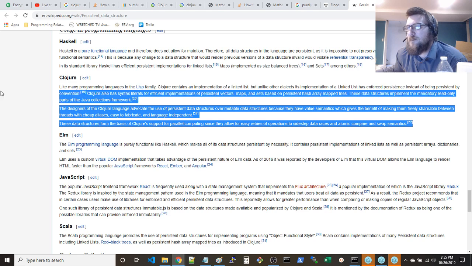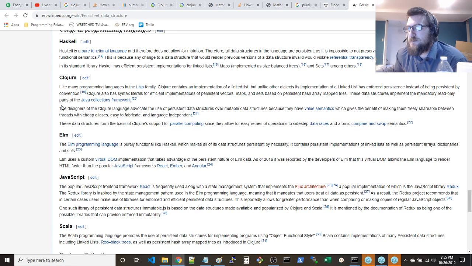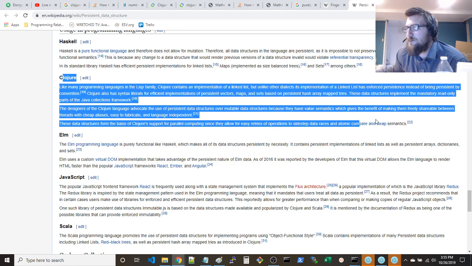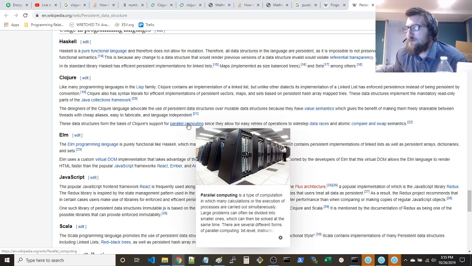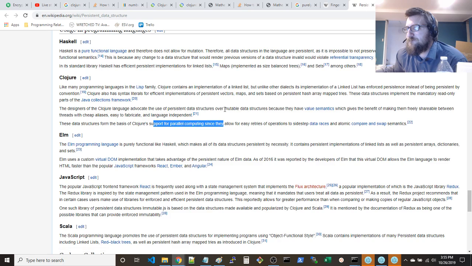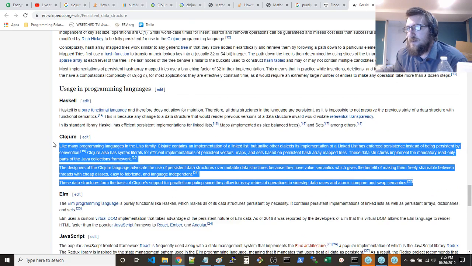Parallel computing is one of the reasons I'm interested in Clojure. One day I want to do some machine learning stuff, and parallelization is the way to go in the future.